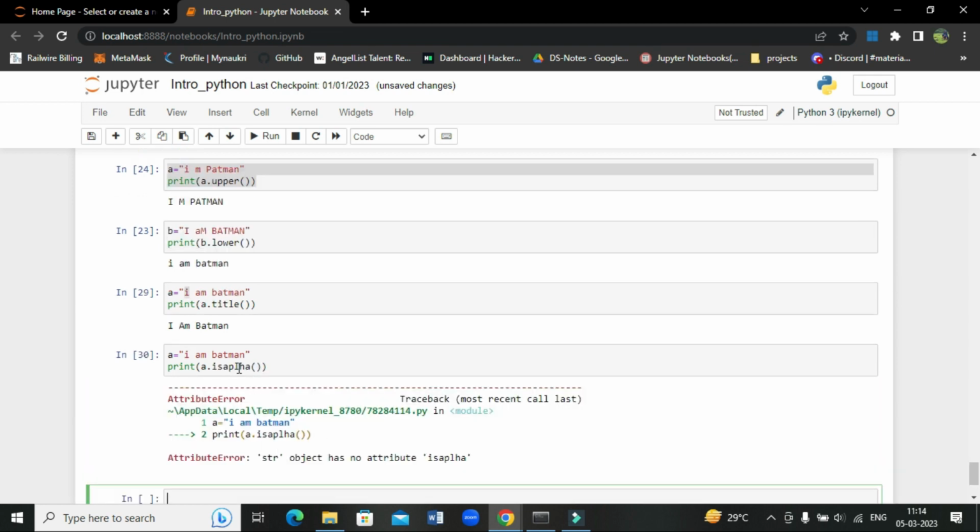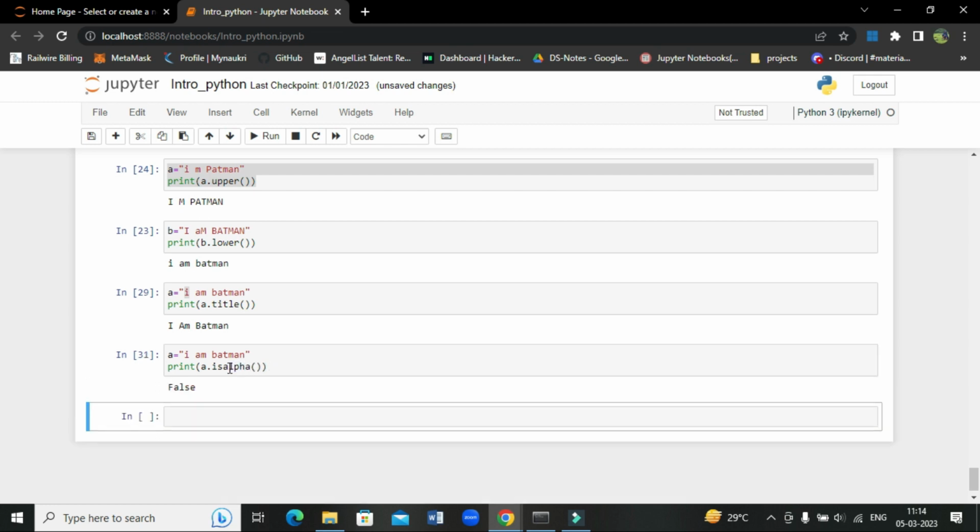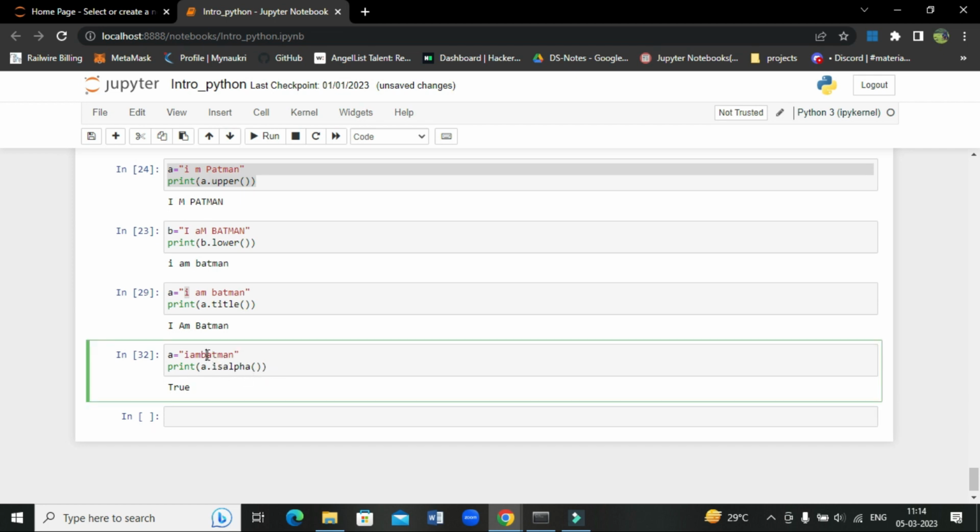I have spelled it wrong. isalpha checks whether the string contains only alphabets or not. You need not give the spaces here. Now suppose if I give a number here, then it gives false, or the space, it gives false. Okay, so this is how a dot isalpha works.